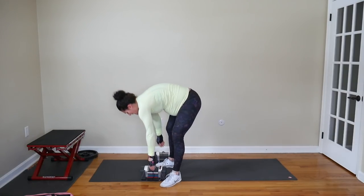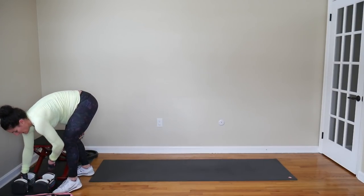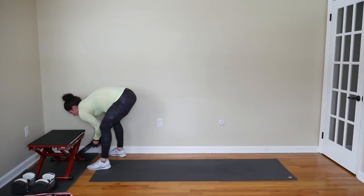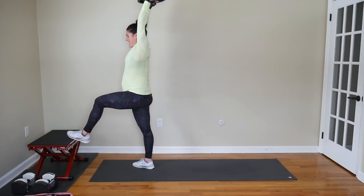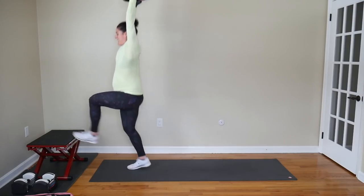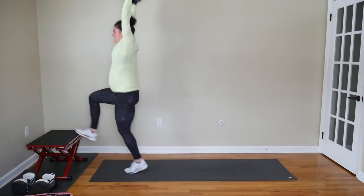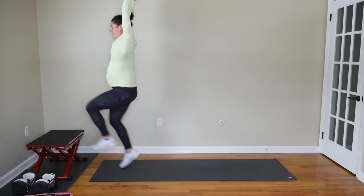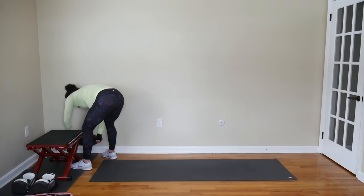Toe taps. Twelve reps. Counting on one leg only. Hold on to that weight nice and tight. One, two, three, four, five, six, seven, eight, nine, ten, eleven, twelve. Bring it down.